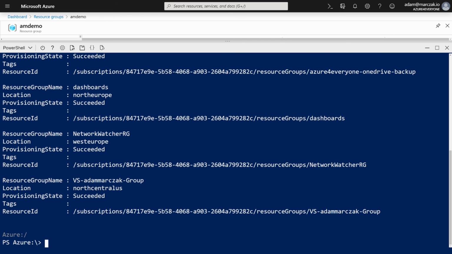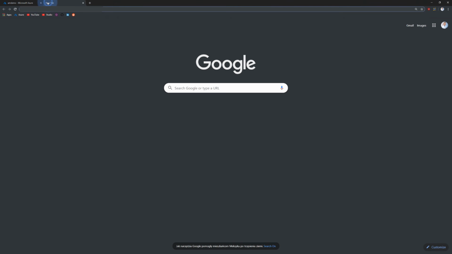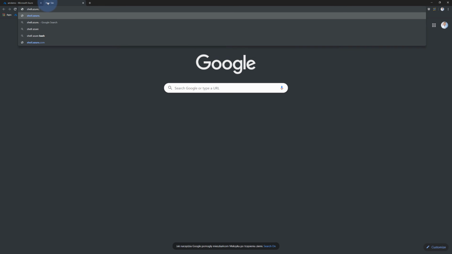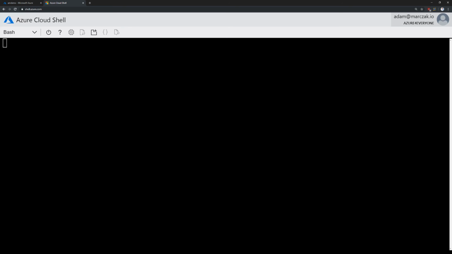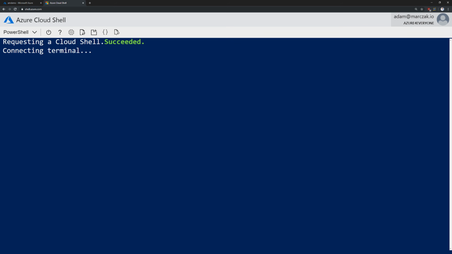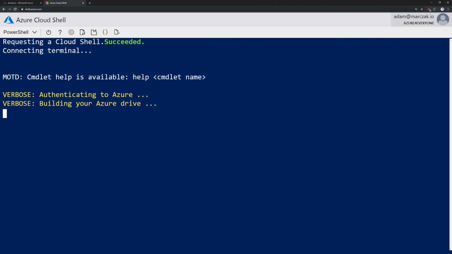It's not an ideal experience, as it's not as good as in Visual Studio Code or ISE or even the PowerShell command line. But if you don't want to install anything, you're maybe working remotely, CloudShell is an amazing alternative that allows you to run PowerShell very easily. And of course, a couple of things to notice, you can also run it by using shell.azure.com to get a full screen session of the CLI and PowerShell as well in the CloudShell. And here, of course, it's still picking up SSO, so it's logging you into Azure without you running any commands, and you can simply start writing commands like usual.